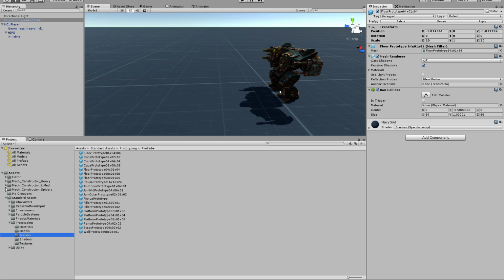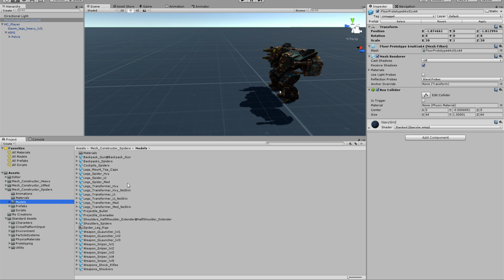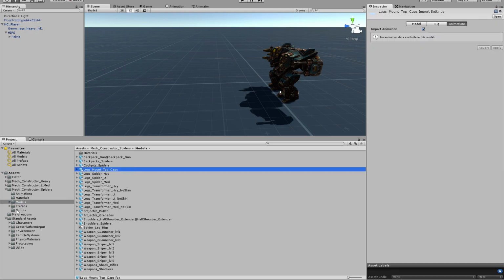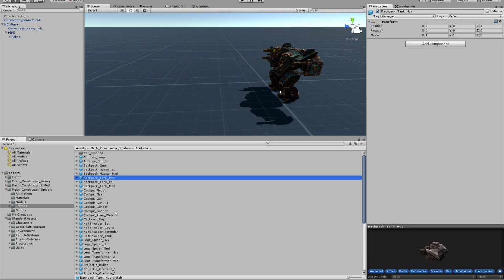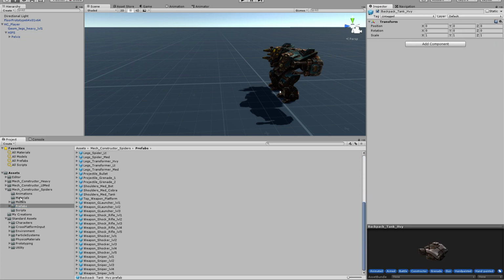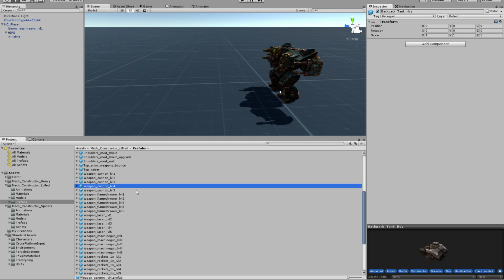Okay, so we got that stuff set up, so let's grab under, I want to say it was under the spiders, models, no, prefabs, bullet, no, light and medium, prefabs.